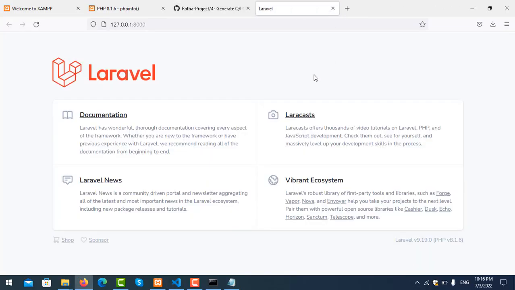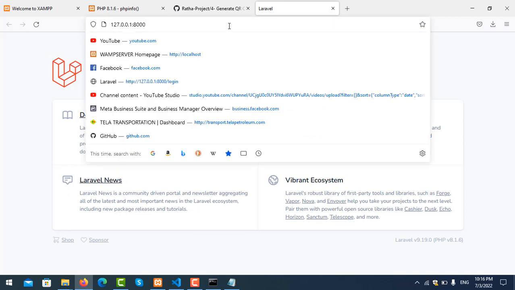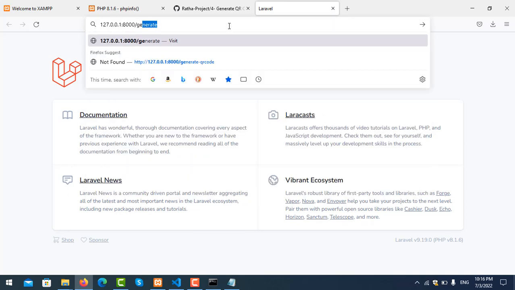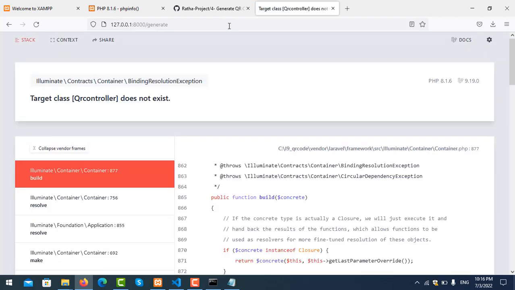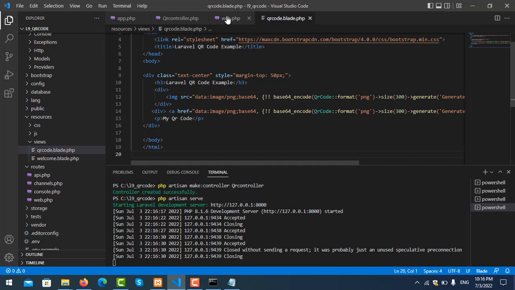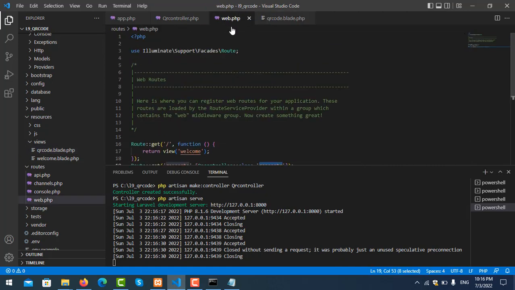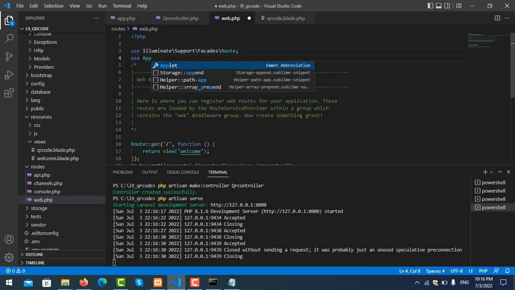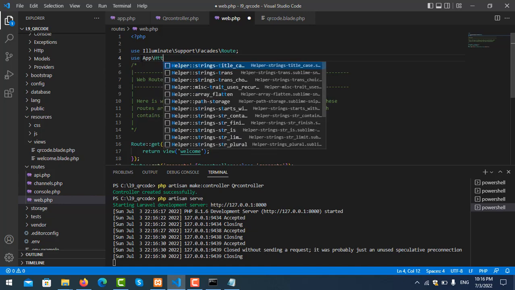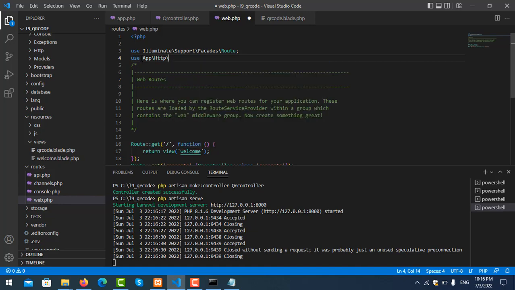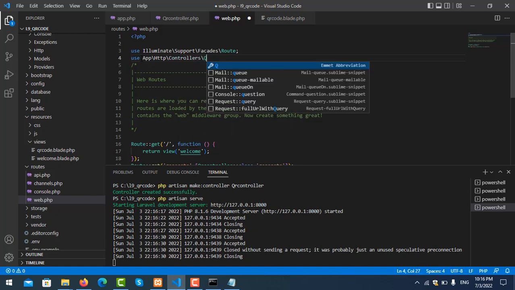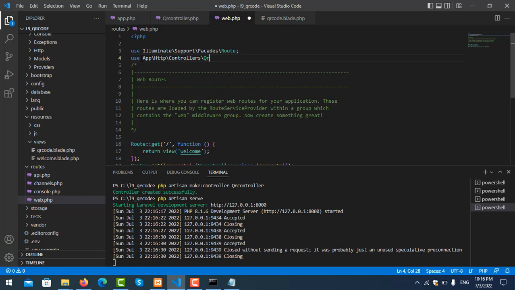Let me close this one, and we go to the route name, which is generate. Okay, I forgot to import the controller in the routes. So in routes here, don't forget you use App\Http\Controllers\QRController.